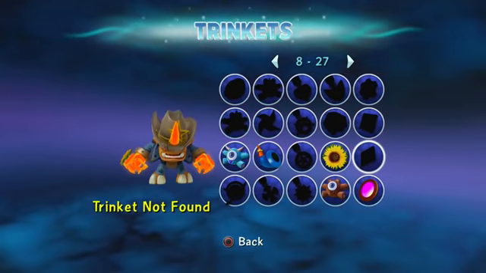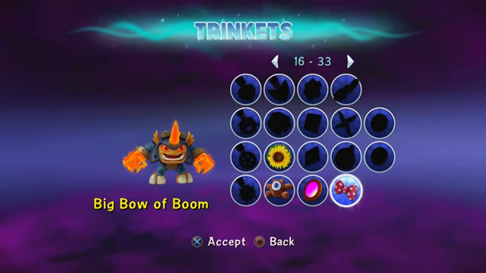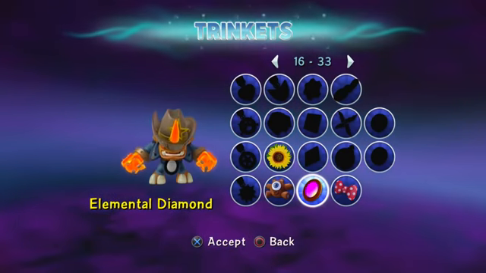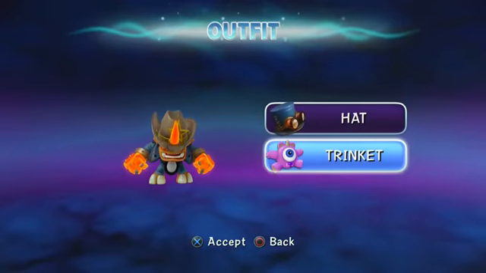What should we go for with the trinkets? The bow? That would be quite fun. Let's put the bow on him, shall we? Oh, it just puts it on his fist. That one looks actually quite cool. The diamond. There we go.